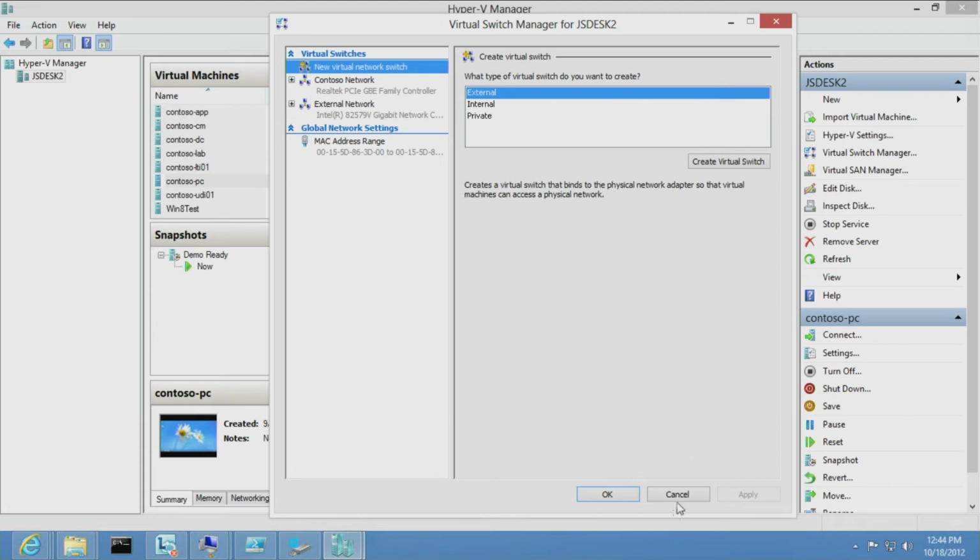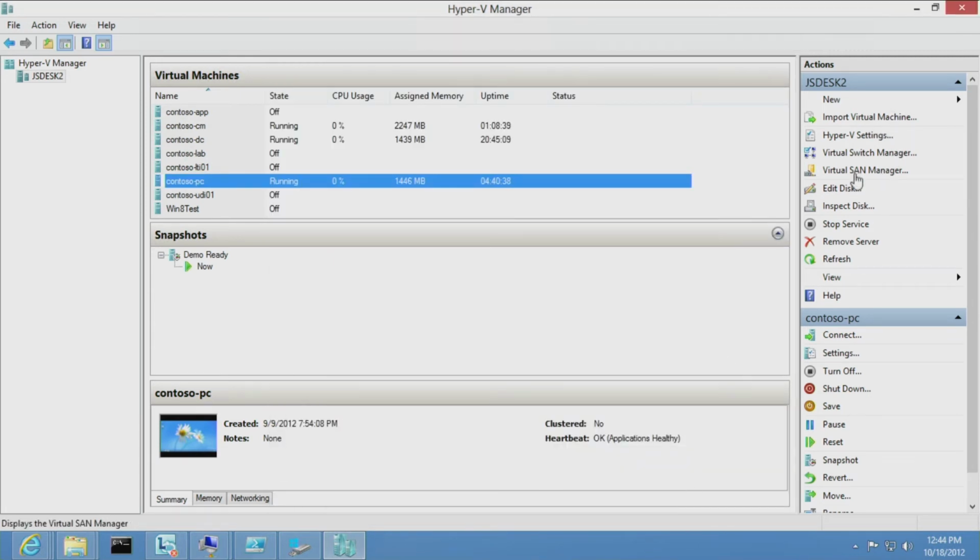The same virtual switch stuff that we have in there, the virtual SAN manager that we have there. All of the things that you're used to seeing within Hyper-V are in Hyper-V on the client. So if you're used to managing Hyper-V on your servers and you need to get a couple machines, maybe you just want to do some test work while you're on the road, just throw it on your machine.